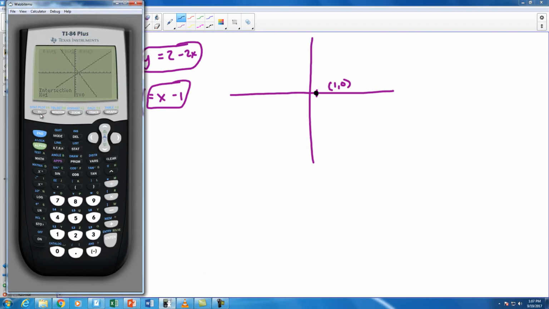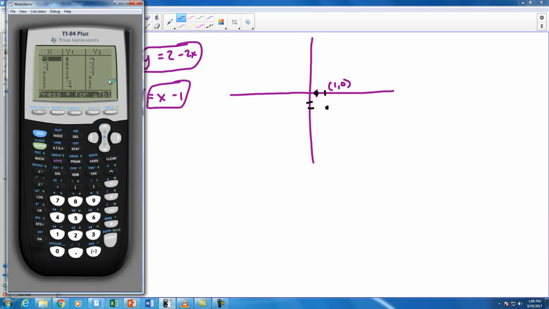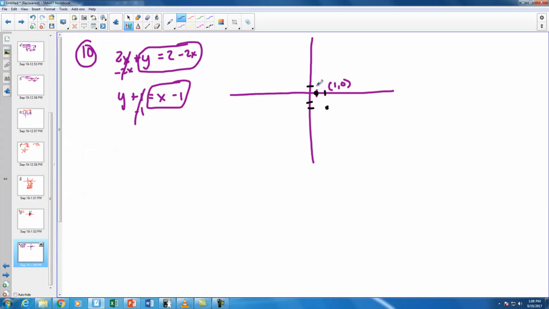If I want to graph the other information, I'm just going to go to the table. If you look at 2, one of them's at 2, negative 2. So we went to 2 and to negative 2. There's a point. And then if I went to the calculator again, 2, 1 works for the other one. That should be enough for me to real quickly come through this way and come through this way, and I have a representative graph. The table just gives you all the numbers you'd ever need.